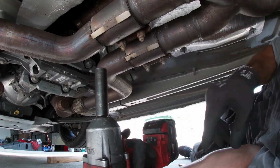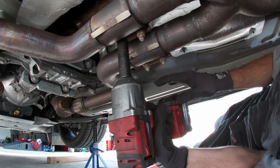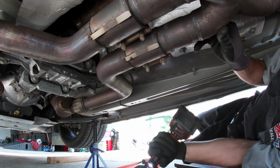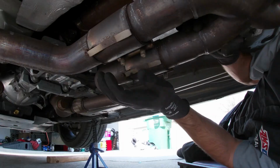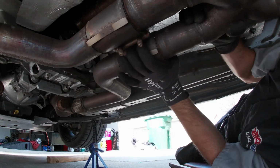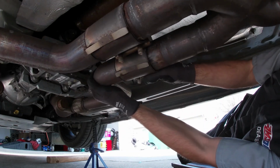So first thing, we're going to take these 15mm bolts and release those. Now we can go ahead and slide these collars, to try and give us as much room as possible.